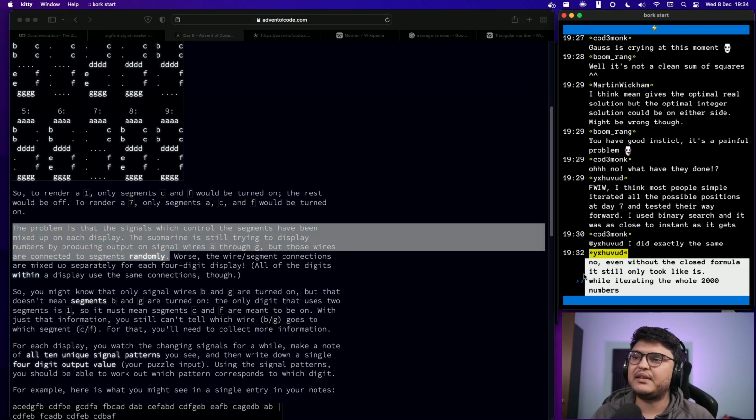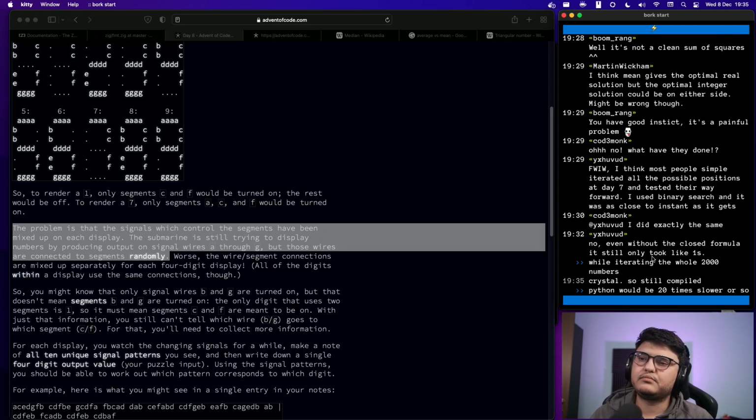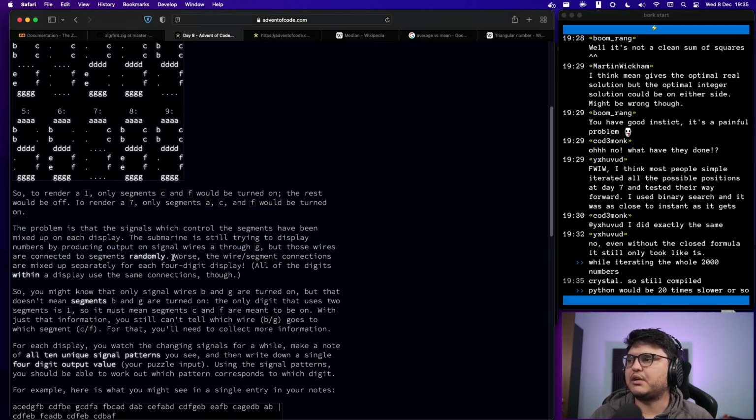So without the closed formula, it still only took like 1 second. Did you do this in Zig or a higher level programming language? I suspect that if I was doing Python, it would have become weird. But you're right, at the end of the day, the coordinates crystal, so still compiled. I would be curious to see how Python would fare in this case. So 20 times slower, which is actually still reasonable. If it takes 20 seconds, whatever. Unless you are competing. Okay, so at the end of the day, this was still very tractable, even if you weren't trying to fish for an analytical solution.